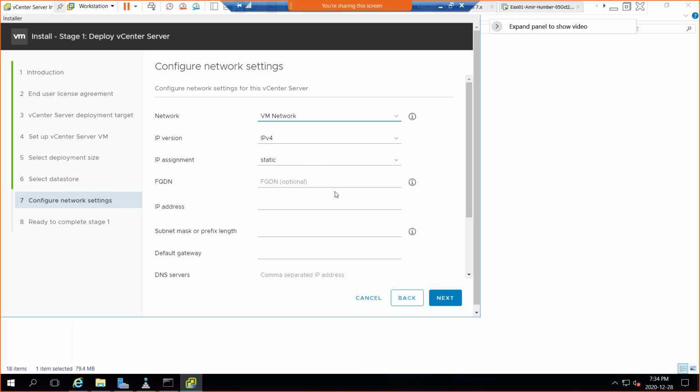Thank you. And so guys, here FQDN: we need to give a fully qualified domain name, or it will give an IP to this machine. Now this machine does not exist yet. It's about to be deployed, right? So in that case, we're going to give this machine a name, and that is VCSA, but we are going to give it a fully qualified domain name, which means what? We need to go down here to the server manager. We need to check the fully qualified domain name of all the other machines.